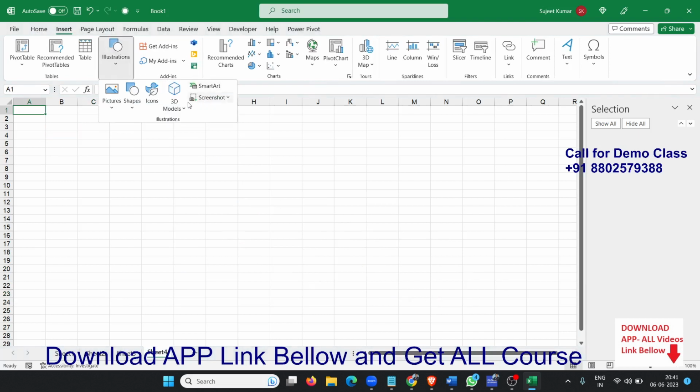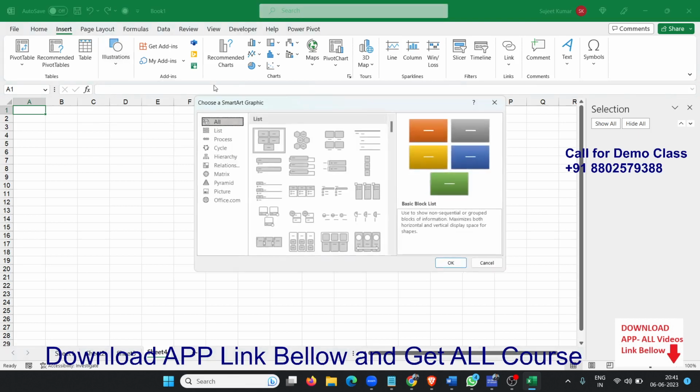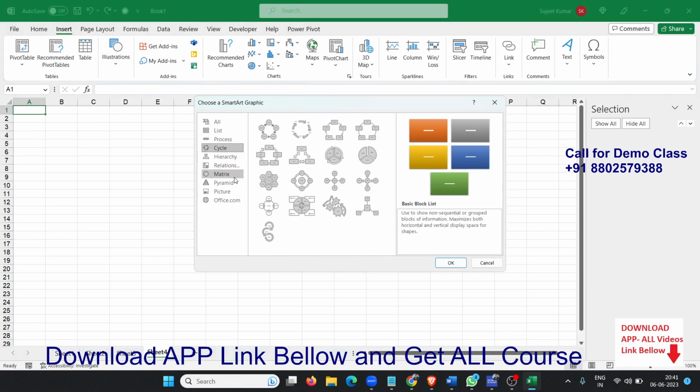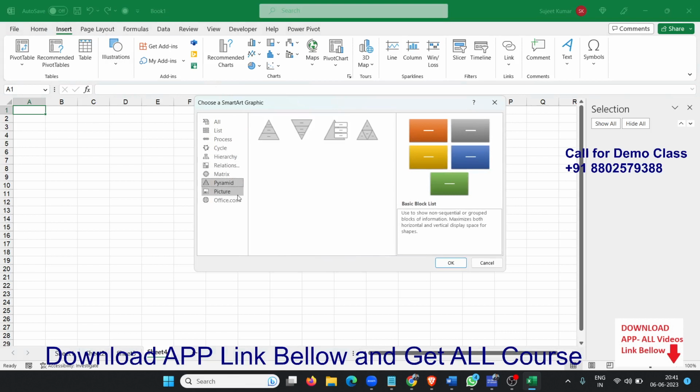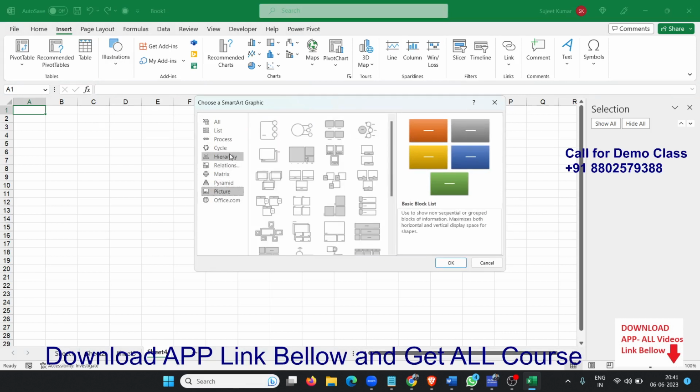After the installation, we can also use a 3D model, and if you have a 3D model on the device, you can insert it like pictures. Also go to SmartArt and select your SmartArt. It's like hierarchical chart, family tree, cycle, pyramid, that kind of structure you can select here.